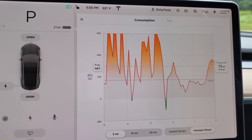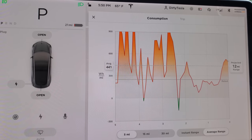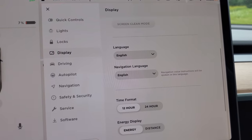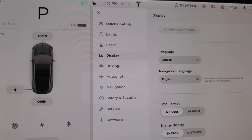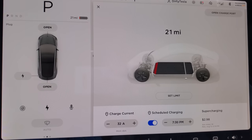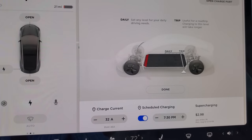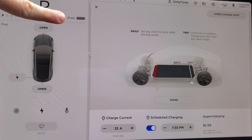I needed to do some creative driving to get my percentage down. It was saying I was going to arrive home with 11% — couldn't allow that. I think we made it home with 7%. So we're at 21 miles right now at 7%. Let's change to percentage — 7%. So 7% of 310 is actually right around 21. According to that, the calibration is looking really good. So we have a lot of charging to do. I'm going to charge up overnight to 90 or 95%, and in the morning I'll finish charging all the way to 100% and see if we can hit 310 miles.